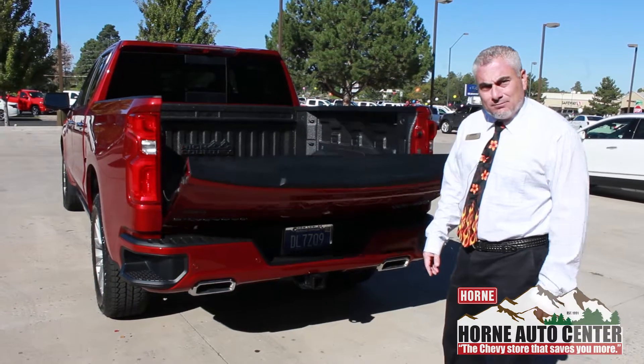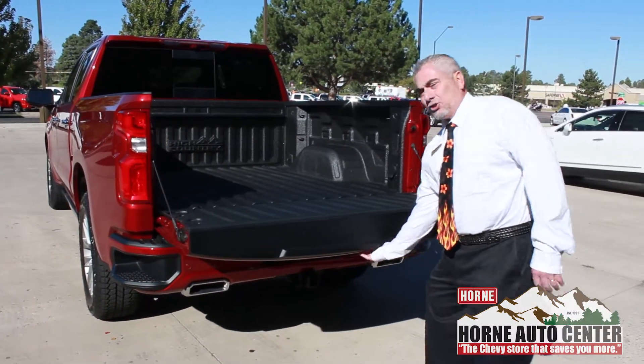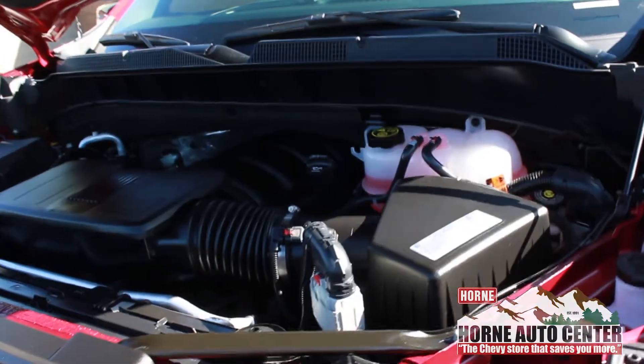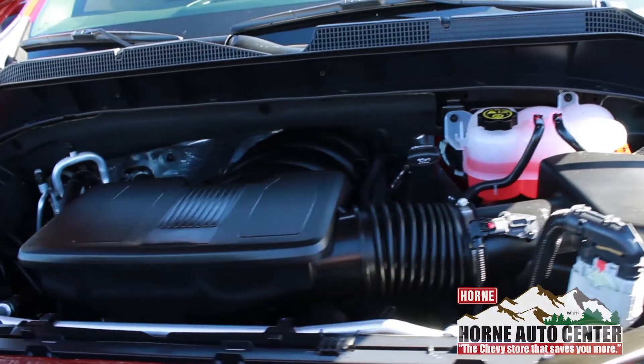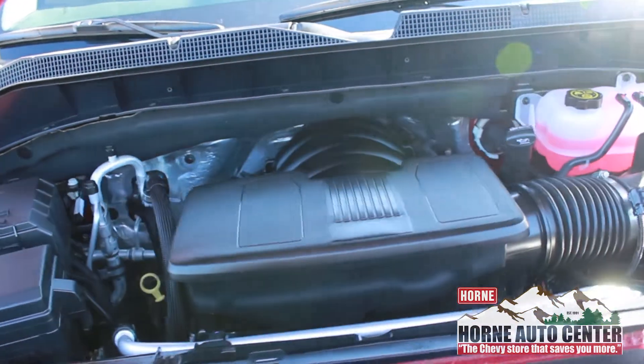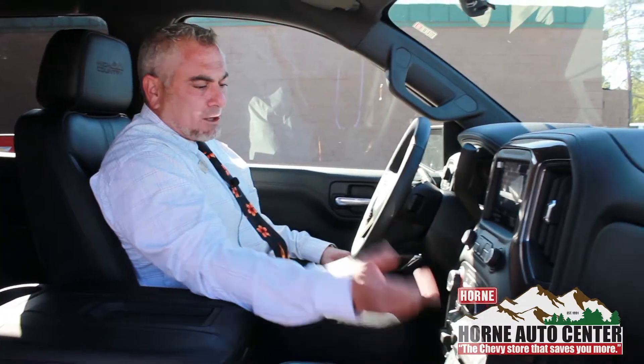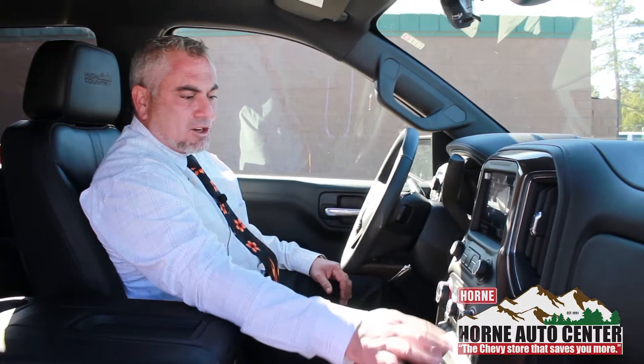You can open it from the back here, or you can also do it from inside the cabin. You're going to have a heads-up display now in the High Country, so I can see the speed or any other information I want right there in my windshield. Four-wheel drive on the fly, just like always. Everybody's changed their motor over the last 25 years except for Chevy — if it's not broke, don't fix it. Still got the solid 5.3 V8. Plenty of towing power for a half ton. High Country comes with trailer brakes built in, 110-volt, and plenty of connectivity with USBs and auxiliary ports.